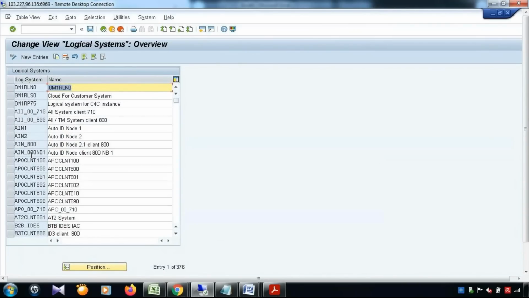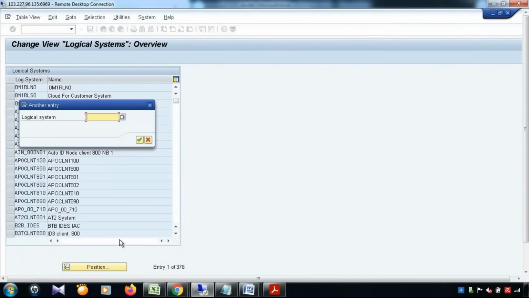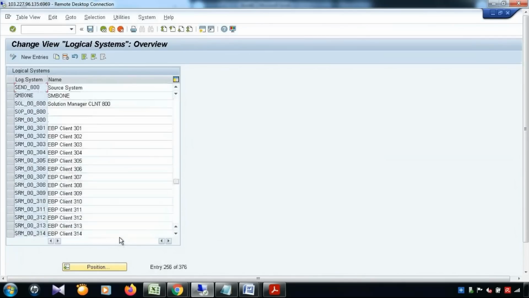Here we have defined the logical system SEND_800. I have given this naming convention; obviously, the naming convention can be given according to the business requirement.